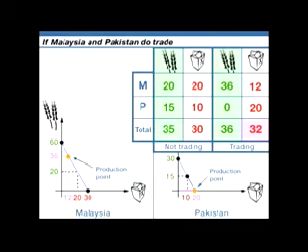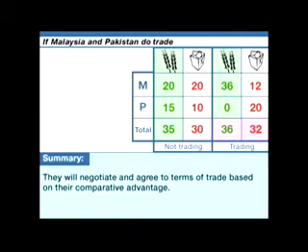Let's look at wheat production. Well, Pakistan is not producing any wheat, and Malaysia is producing 36 bushels of wheat. 36 is 1 more bushel than we were producing before, when the economies were operating independently and producing only 35 bushels of wheat. Aha! By specialization, according to comparative advantage, we have created an additional 2 bushels of rice and an additional 1 bushel of wheat. These two economies now can agree to trade in such a way that both of them are better off. They can find some ratio of trading rice for wheat that makes them both better off than they were before.